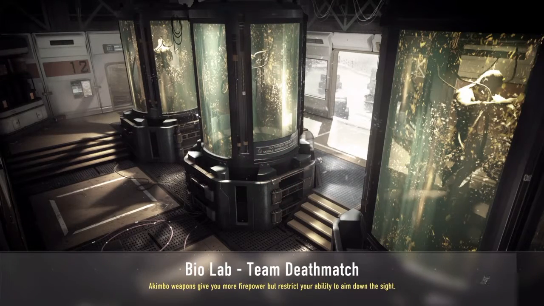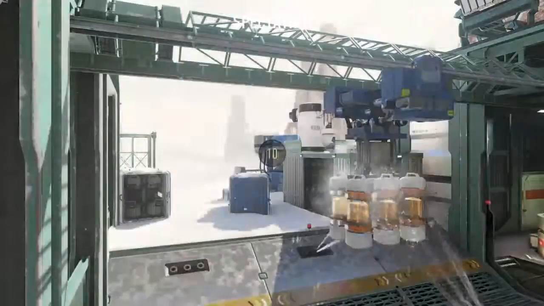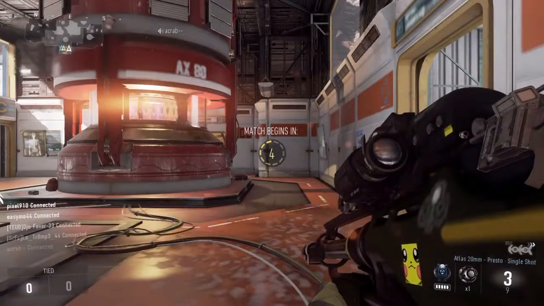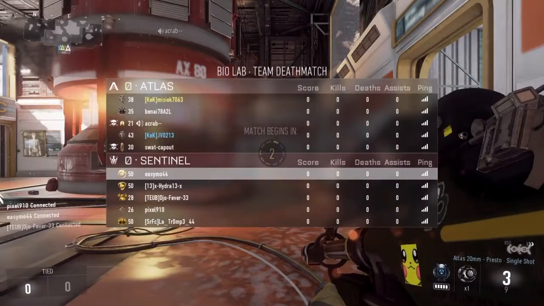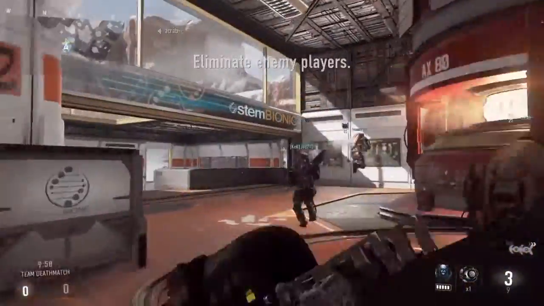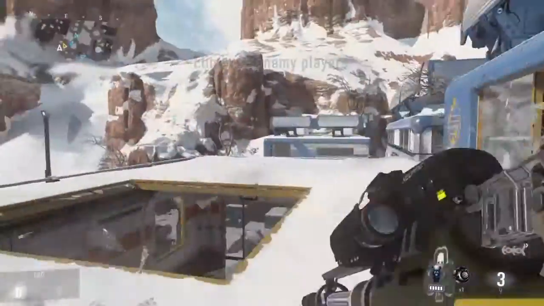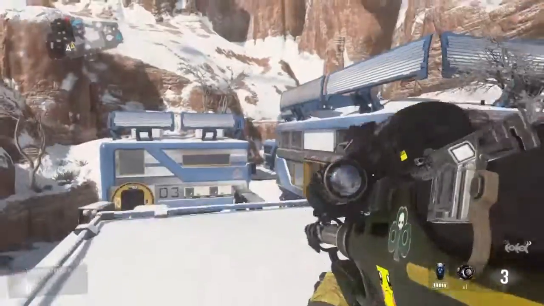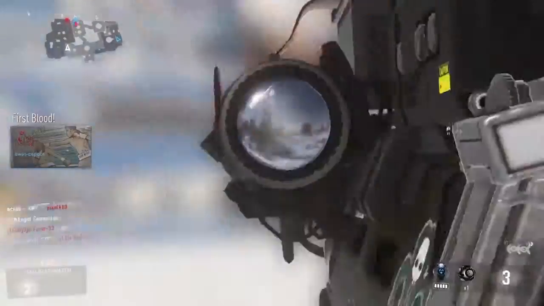Team Deathmatch. Second game. The Presto. Atlas 20mm. Really bad gun for me. I can't get it to work. Yeah. The accuracy is off. Team Deathmatch. This time we're accompanied by a friend. Atlas, you're cleared for contact. We're both using Atlas 20mm. We have the lead.